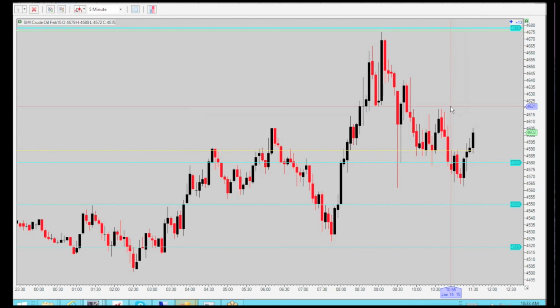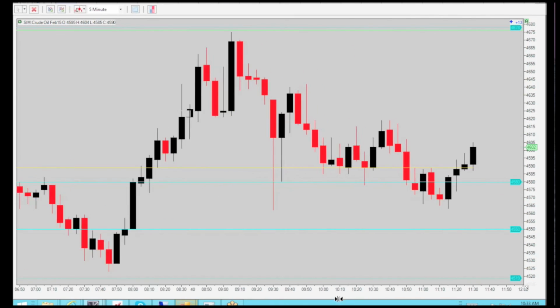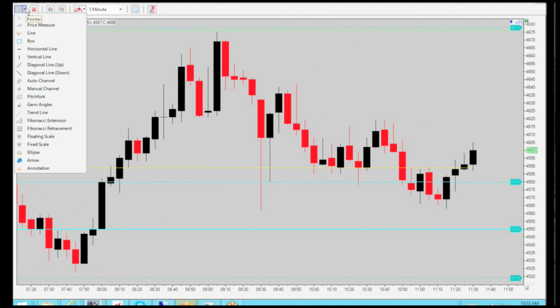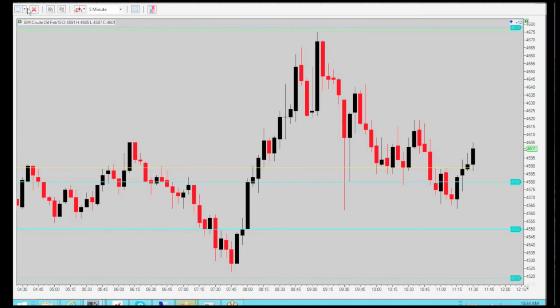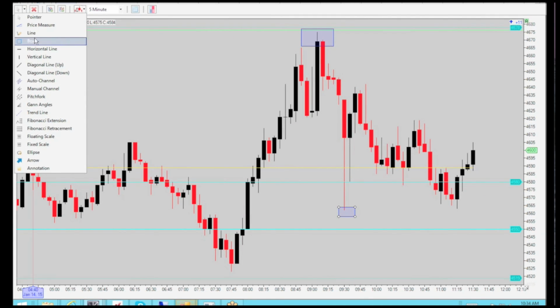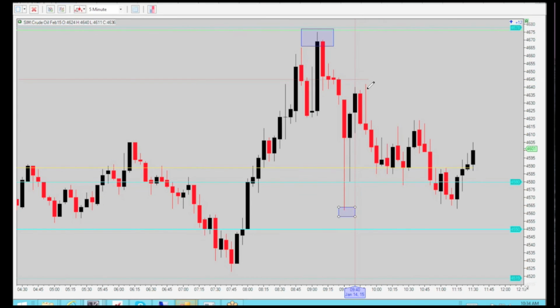All right, so with this said, the next thing you want to look at, I'm going to go ahead and zoom in here. We're going to compare candles. Now, you don't necessarily have to draw lines, and I'd actually encourage you not to, or boxes, but I just want you guys to be able to visually see this in my chart. You can see we have this peak here. We got that low there, and that's news. You can see how much news influences that price action. Then it rallied back up here.